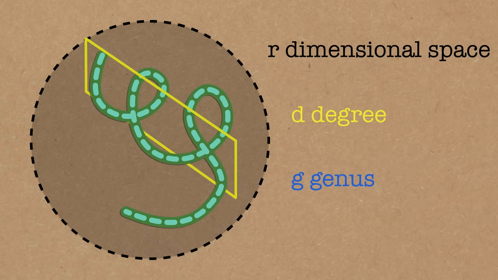And this number of holes is another invariant that we call the genus of the curve. And I'll use the letter G. So the type of curve I want to consider, it lives in an r-dimensional space. It has degree d and it has genus G. So the question is, what's the maximum number of general points that it interpolates?